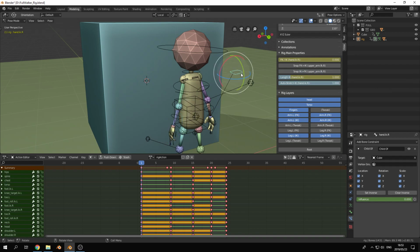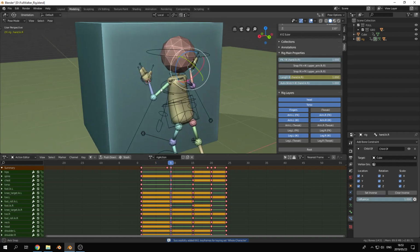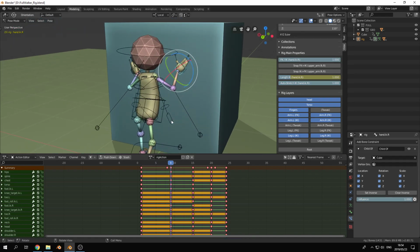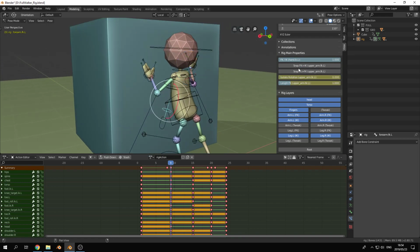We do the same for that one. And then we just rekey our whole rig. Then on the next pose over there, we want the same, we want the FK to be where the IK is. So we here say FK to IK, FK to IK. Okay, so luckily those are easy switches. So that means that when we put this in spline, that hand is going to go directly there.